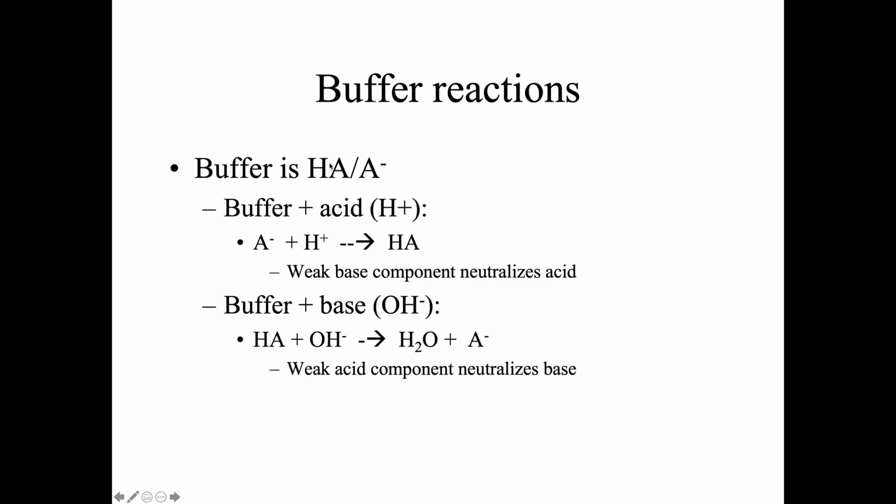Similarly, the acid component of the buffer can neutralize base. So we show the acid component of the buffer reacting. So the A minus and the HA are the buffer. The buffer reacting with acid, buffer reacting with base. And you can see the strong base gets converted into the conjugate of the weak acid, which is a weak base. Does the pH go up? Yes, it does, but not very much.